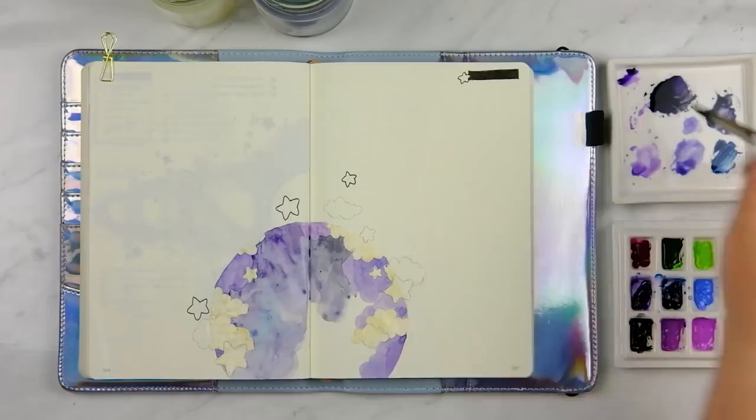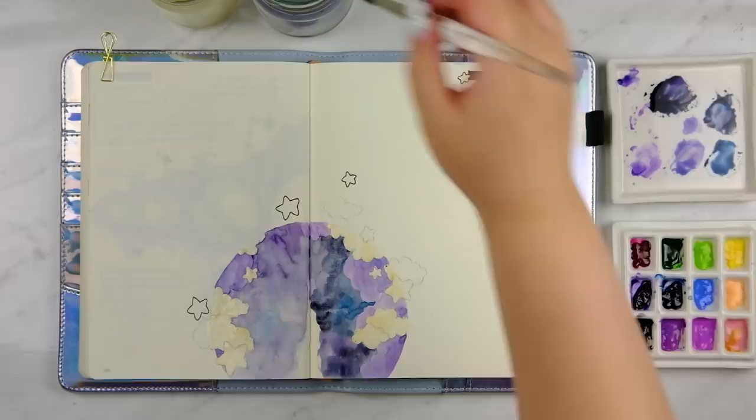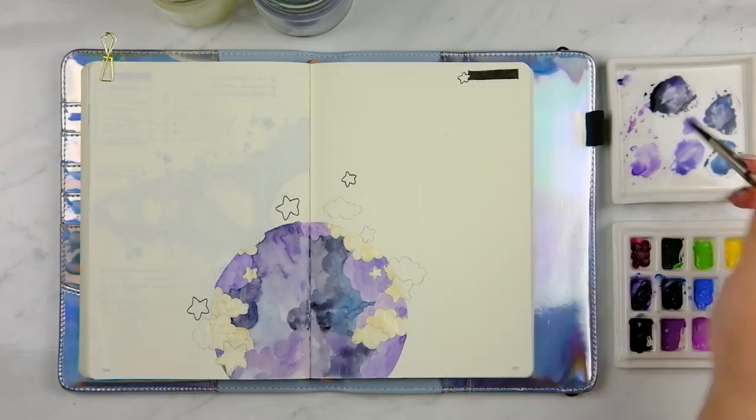So on my palette you can see a mixture of a pale lilac purple, a more bluish purple and a dark blue, and I'm just using the base colors that I have in my palette, and I'm mixing it with the neutral gray that I got from my Mijello Mission to darken the colors. So I'm finding using a neutral gray works really well. I don't like to use a lot of black because it makes it very muddy, and using a neutral tint works a lot better if you want to take the same shade and make it a little bit darker.